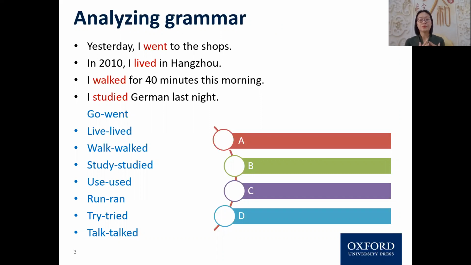So instead of presenting the rules to them, I would, in the video and in the study guide, ask them questions step by step. So the first question I would ask is, please look at these sentences. When do these happen? In the past or in the future? Yes, it will be easy for them to detect. In 2010, of course, is in the past.